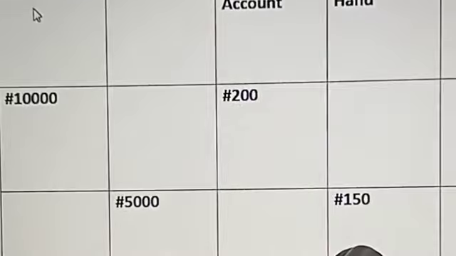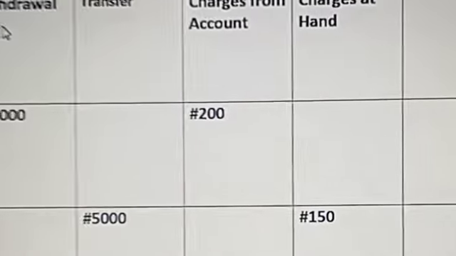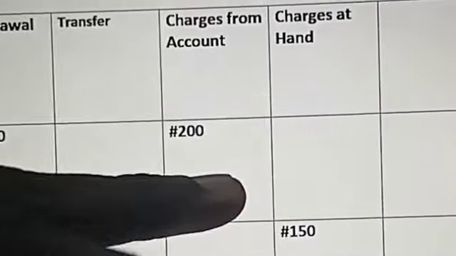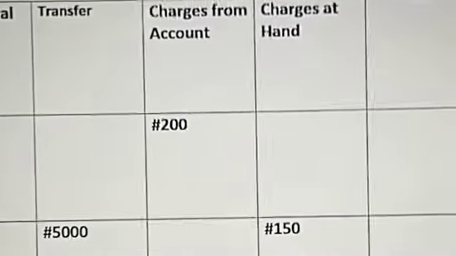The importance of this is that it's going to help you differentiate between your charges from the account and your charges at hand, so that at the end of the day you can differentiate between the money that was added into your wallet as charges and the physical cash you have on your hand as charges. Are you seeing this, guys? It's very important. This is going to help you know your profit, because if you can't do this, there's no way you'll be able to get your profit. If you don't know the charges that moved into the account and the charges that you collected by cash, you will not be able to get your profit.